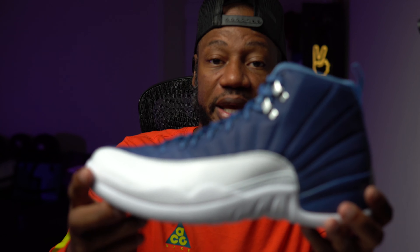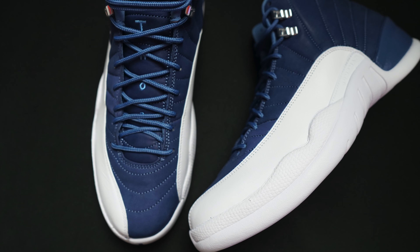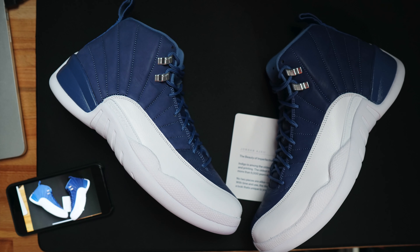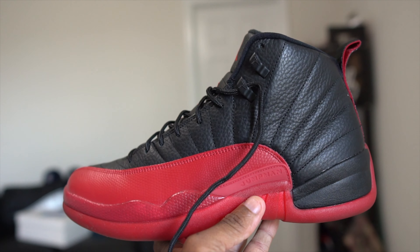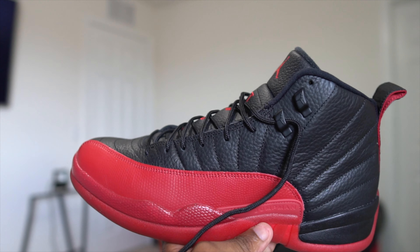I have not seen them or felt them yet. And here they go, man. These shoes are funky, bro. These are Air Jordan 12s — what y'all think about them? First glance, I like them. I really do. They look different from the normal 12s I have in my collection. Fun fact — I'm not a fan of 12s; they hurt my feet. I got my true size, size 12. I only got three 12s in my collection: the Flu Games, the Master 12s, and the Black Royal.